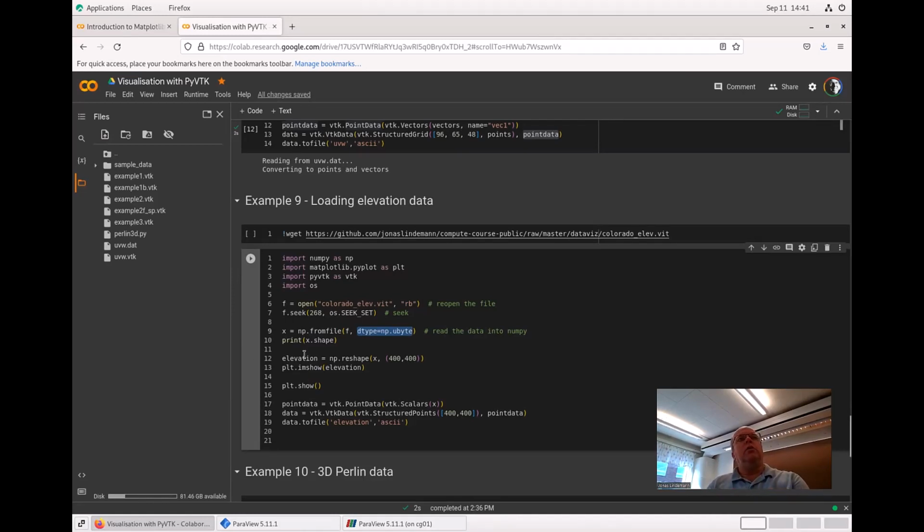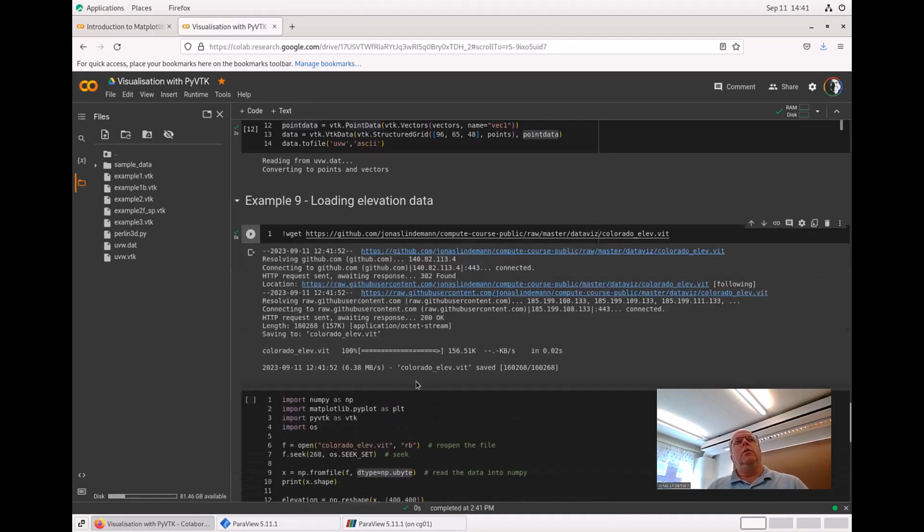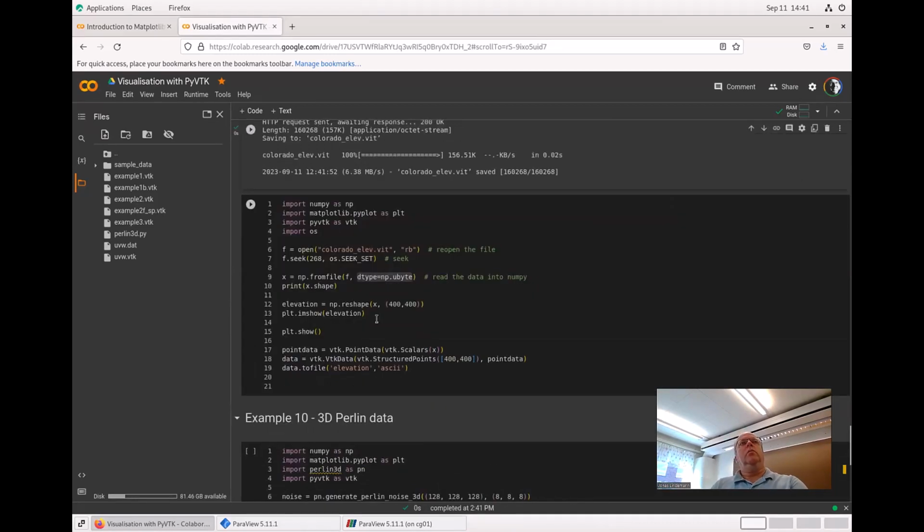We print out the shape here to see how it looks. And then we know that the file is also 400 by 400. Let's just download it here. When you load it in like an array, it will be a long array of data. So we need to be able to visualize it and export it. We need to reshape it to the actual size. So in this case we do 400 by 400. We don't do any copy here. We have all the data. We just reinterpret it as 400 by 400. And we do a plot here as well to show what we have read in.